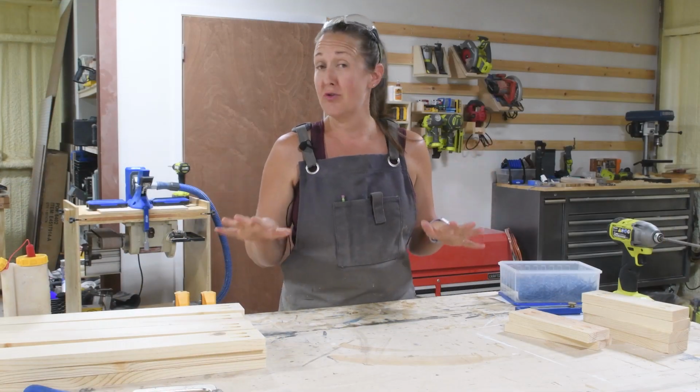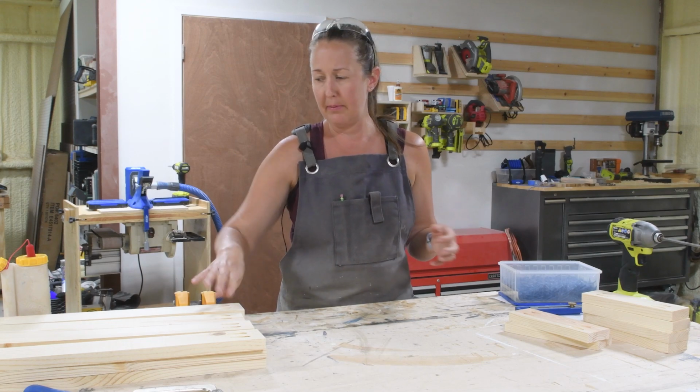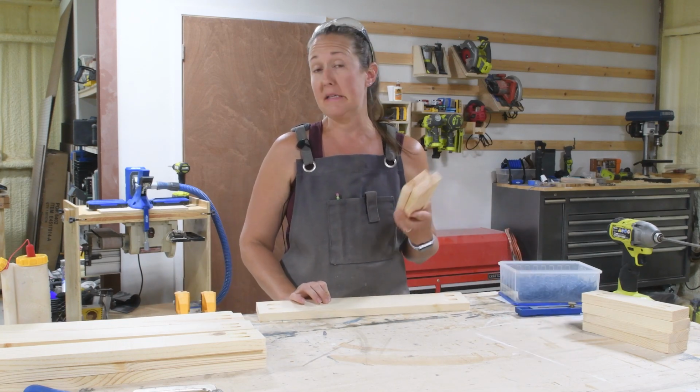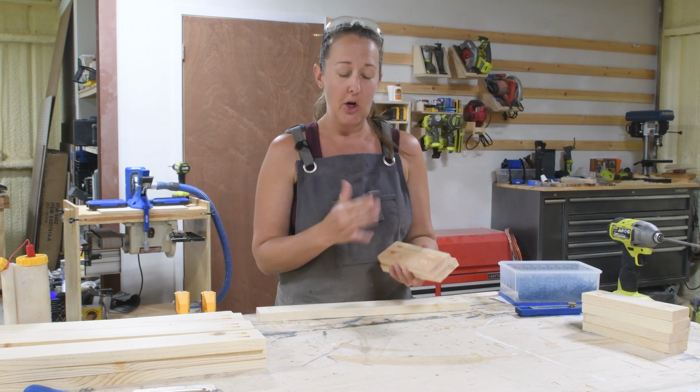I've got all my pocket holes drilled and I'm ready to start assembling the base of all of my planter boxes. I've got 3 bottom pieces and 2 side pieces for each planter box. I'm going to do a total of 5, and I'm going to be marking this out first.